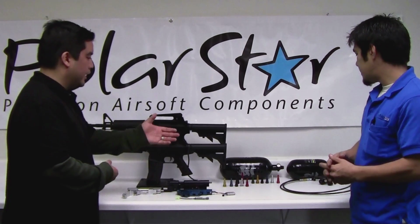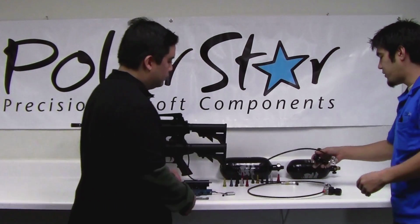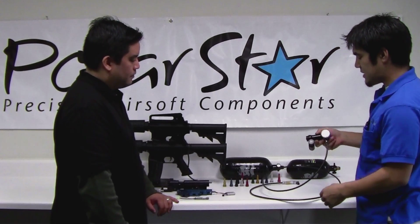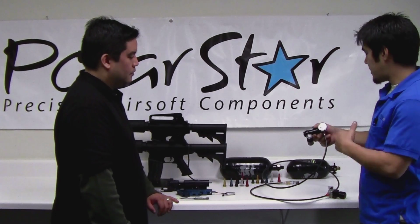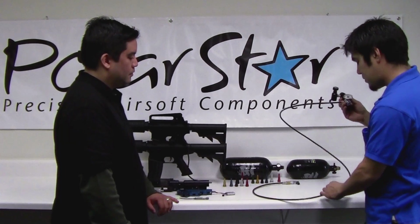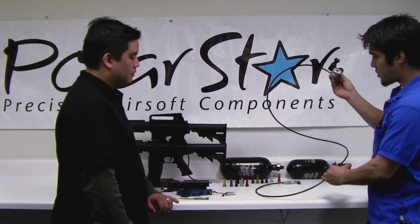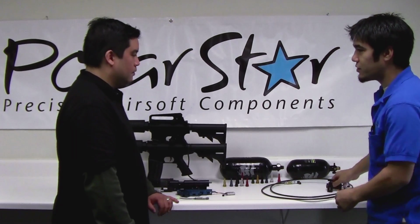Okay. And the rig itself here, what do we have here? This is basically a universal fill adapter, which takes us from the tank threads through an AKA SST regulator, which drops our 400 to 800 psi tank pressure down to a usable input pressure for our last stage regulator, which takes that 150 psi, which we're outputting from here, down to the 80 to 120 psi that we use on a Fusion Engine.